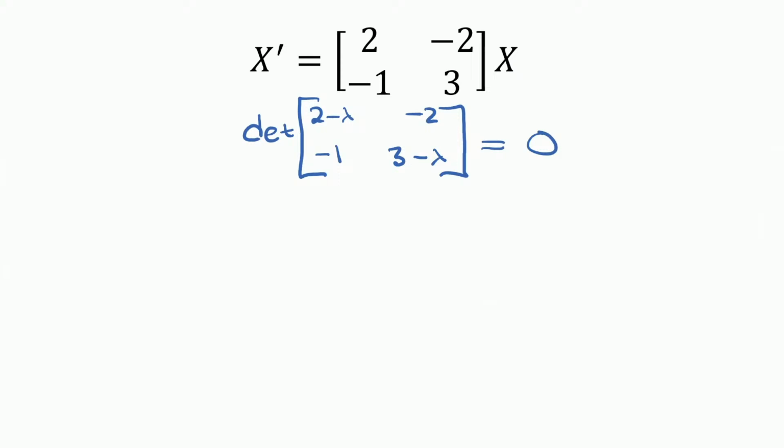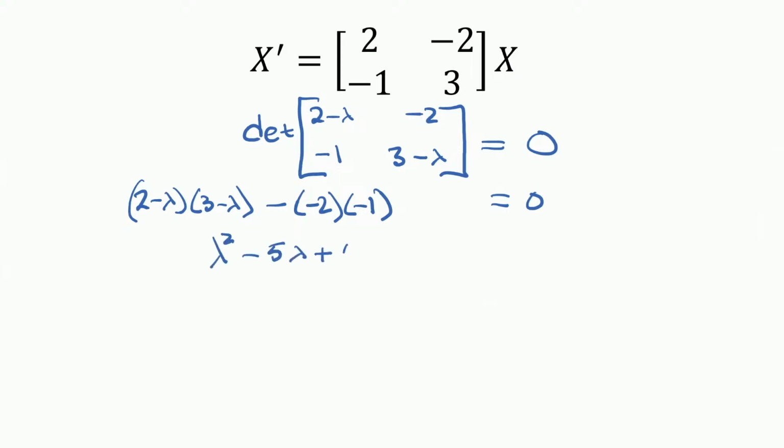All right, Matthew, do you want to talk me through this determinant? Like, what do I do? Beautiful. So you're just doing the diagonals. So down diagonal minus up diagonal. Perfect. So a little bit of algebra. This isn't too hard, I hope. So we got lambda squared minus 5 lambda plus 6 minus 2. So lambda squared minus 5 lambda plus 4.